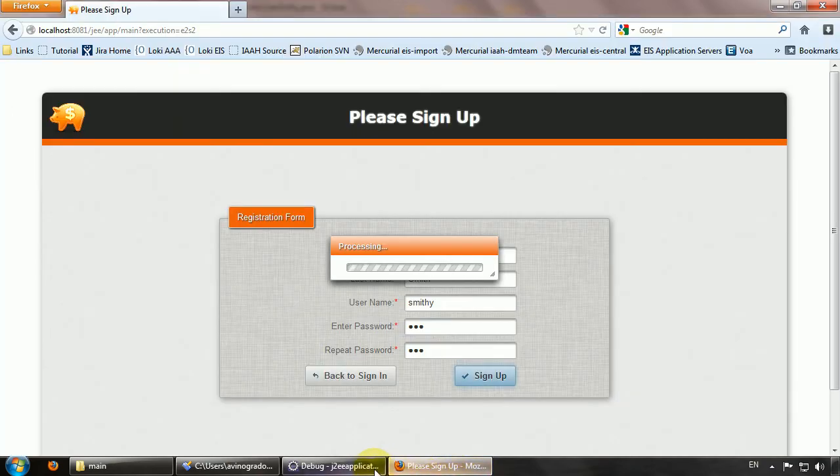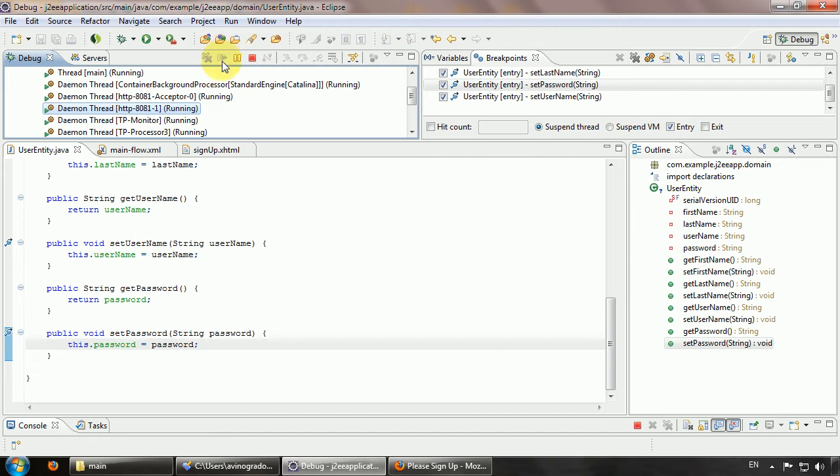And when we click resume, the application is resumed and works as it did before. You probably noticed that the password is passed in this method in an unencrypted way, so this is not safe. In real-world applications, you will use the SSL secure protocol to send data between server and client.